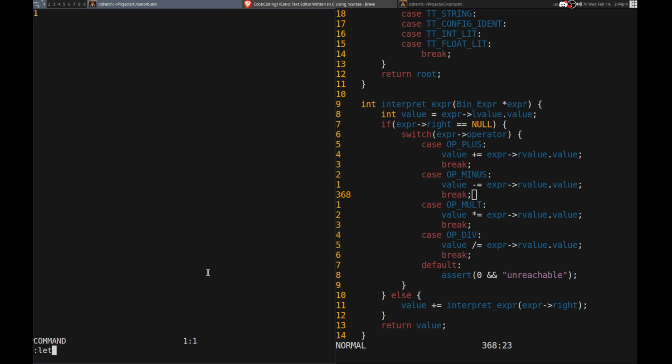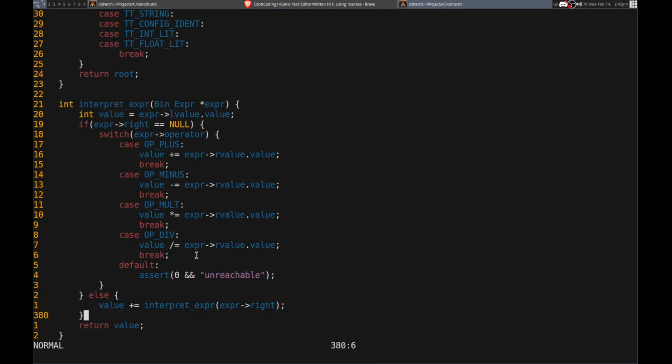Right, panel. Let x be 12 minus 5. 7. Okay, that worked. Right, let y be 15 times 10. 150. Okay. So there's no precedence or anything like that, but that's fine. So 12 times 10, so that'd be 120 minus 20. Echo 2. So that's 2. That is not right. That is not right at all.